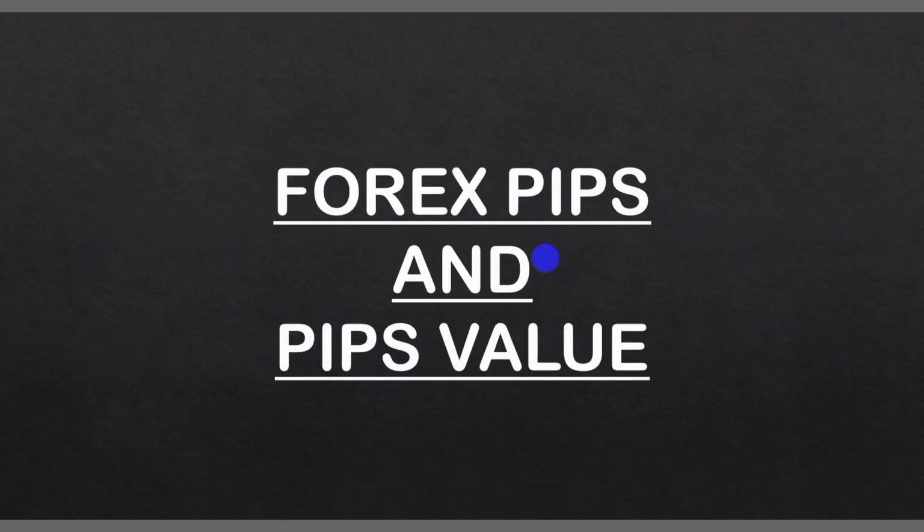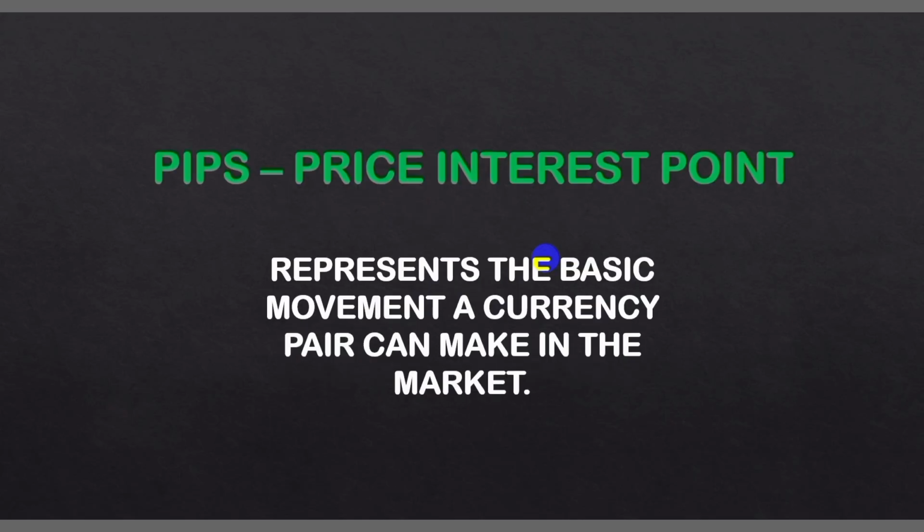So in this episode, what we're going to be paying attention to is actually the Forex pips and pip value. When we make progress, we're going to consider things like the lot size and other important terminologies used in the Forex market that are also technical and influence your trading decision. So what is actually the Forex pip? The pip stands for price interest points. It basically represents the basic movements a currency pair can make in the markets. And this is what is used to calculate the rate traders in the Forex markets will be paid.